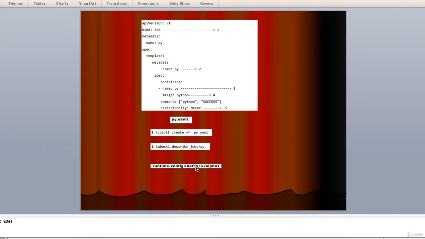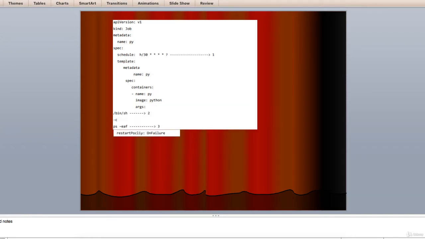Now we will use the same YAML which we used to create the job and make it a scheduled job. For that, let me quickly flip the screen.